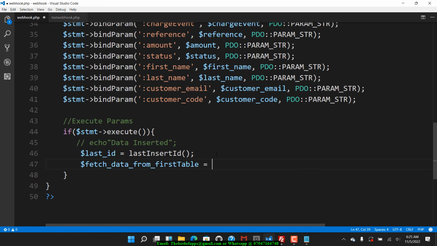This is going to be a select statement, guys, so we need to go ahead and do a select statement here. We want to select all this time around. So this is going to be select all from the first table, which was called first underscore table, like that. Make sure you type the table name right. We need to fetch that from that table WHERE, so let's type that in capital letters, the ID column is equal to this particular last inserted ID that we just created, this ID right here. So I'm going to say last underscore ID.